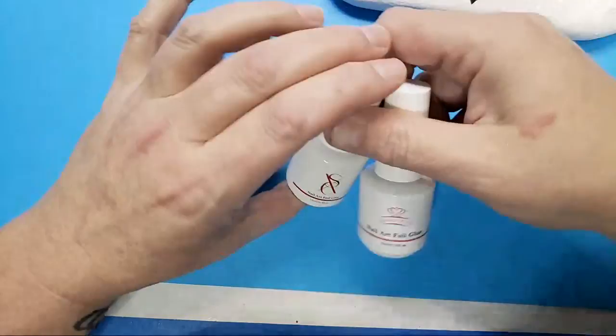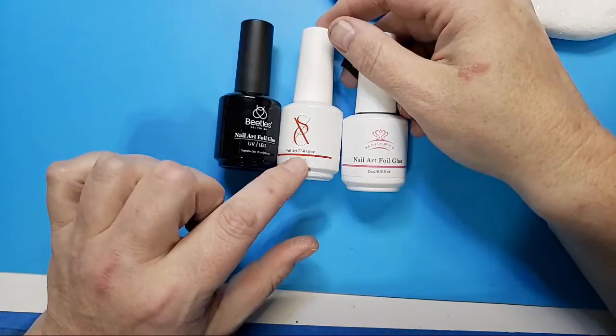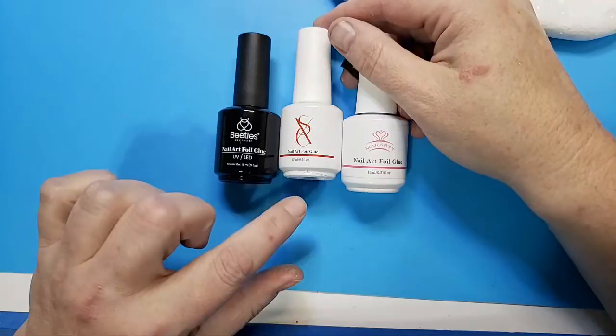Anyways, those are the only glues that I recommend. They have to say nail art foil glue, okay? Because these lines do sell nail glue, and that is not what this is.